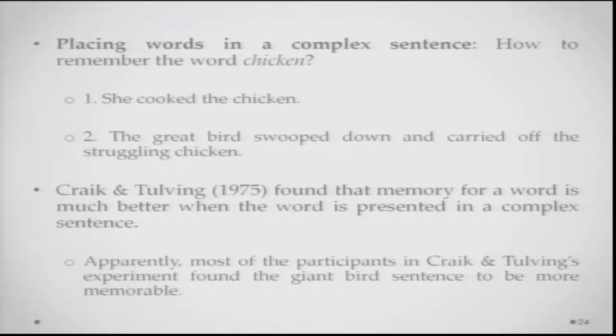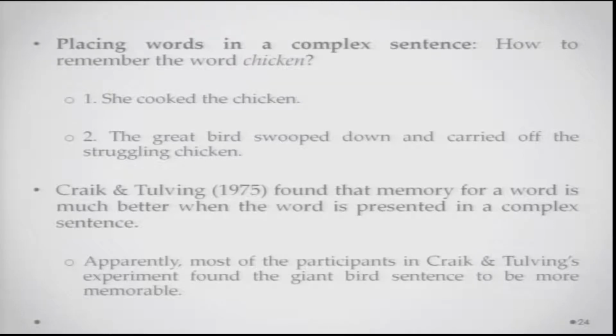So there are these different encoding strategies, and they can actually be used to affect your retrieval performance on a particular thing. If I ask you to remember the word chicken, you can just say she cooked the chicken, or you can say the great bird swooped down and carried off the struggling chicken.